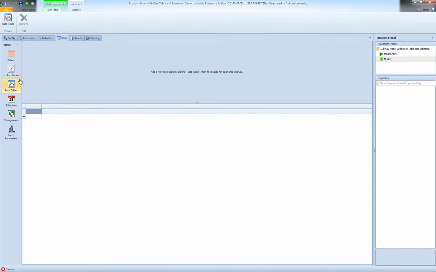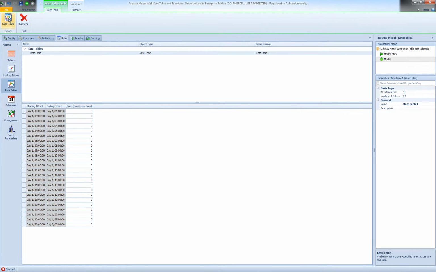And now here I can create a new rate table, and I can go ahead and define or specify my arrival process or hourly arrival rates in my rate table.